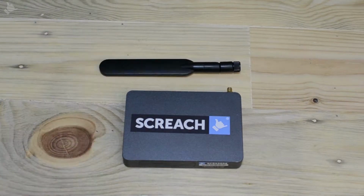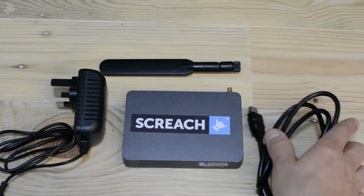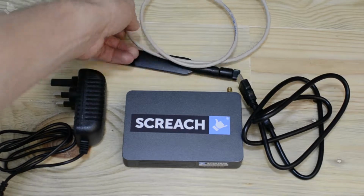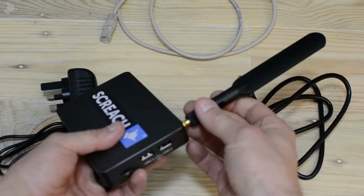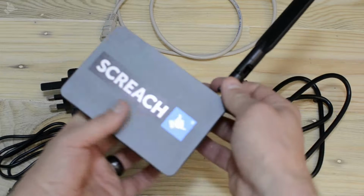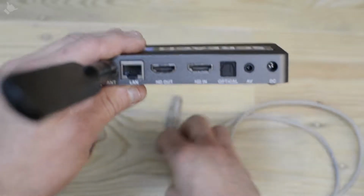So for your installation you'll need the aerial, the power supply and a HDMI cable, and an internet source, preferably on the Ethernet. This should be plugged into the venue's router or network on an open connection. So start by connecting the Wi-Fi aerial on the box, just screw that in, and then we'll go to the rear of the box and connect the Ethernet cable.